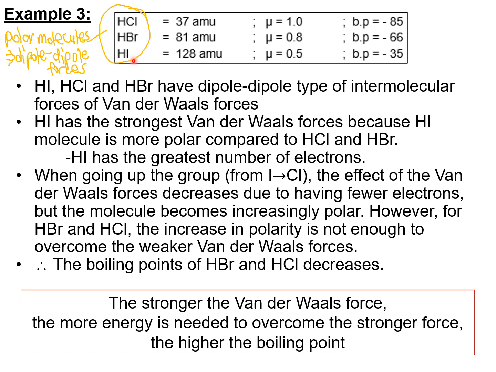In this case, you know that HI, HCl dan juga HBr, mereka ada dipole-dipole type of IMF of van der Waals forces. Okay, sebab dipole-dipole termasuk dalam van der Waals type of IMF forces kan. Sebab IMF ada dua jenis type of forces kan, which is van der Waals force dan juga hydrogen bond. Lepas tu, you tengok kat sini, yang membezakan molekul ni ialah dia orang punya pasangan dengan hydrogen ni dengan electronegative atom.